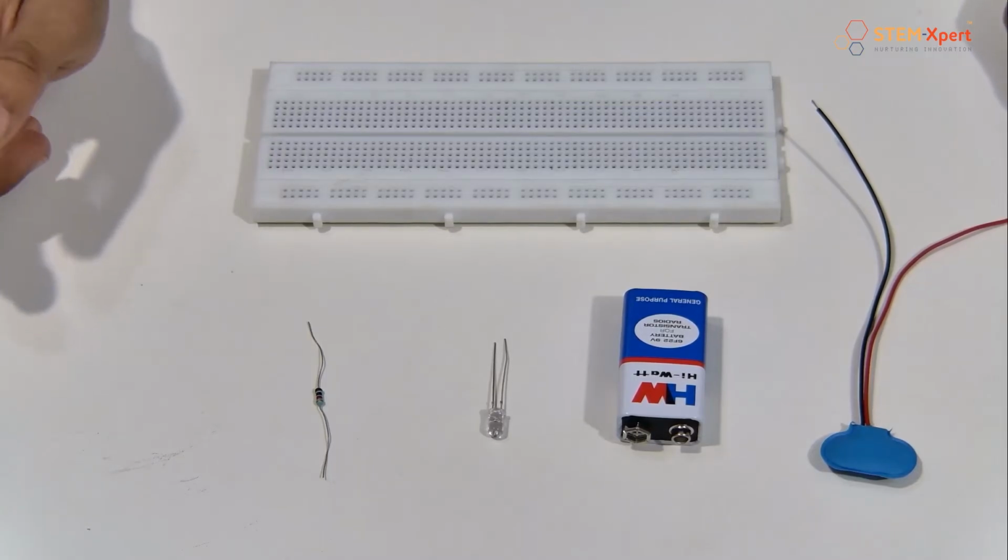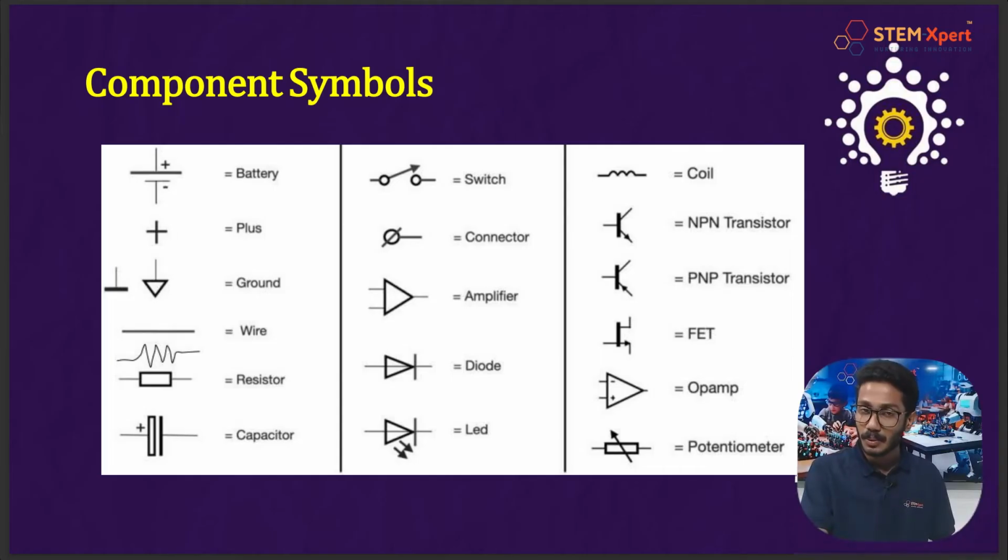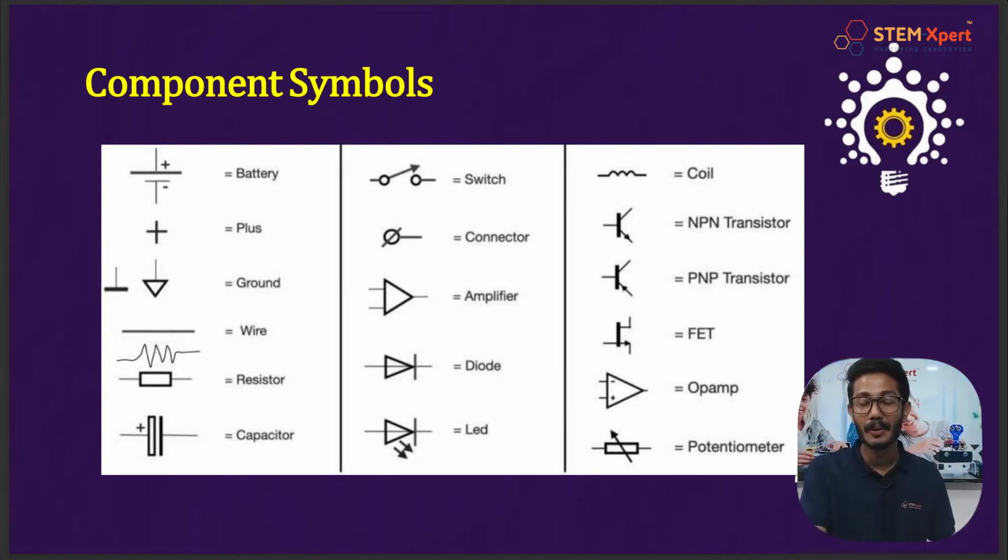Exactly, there is. So that's all about the circuit diagram. Do you know what a circuit diagram is? Okay, I will explain. Basically, a circuit diagram is a graphical representation of an electrical circuit using symbols. As you can see on this presentation, there are different symbols for different electrical and electronic components, right? Yes, so battery is there, ground, resistor.